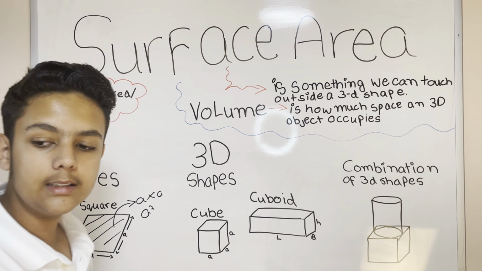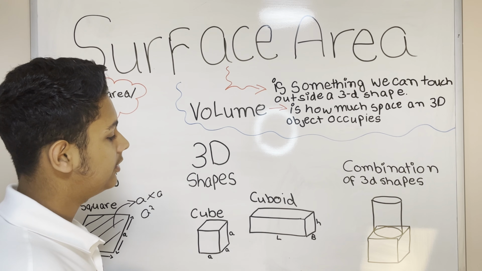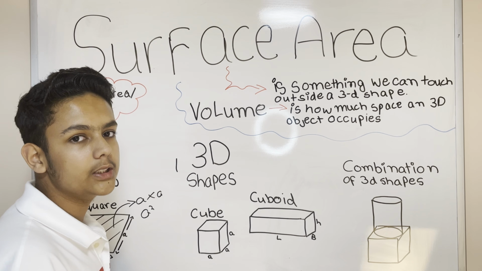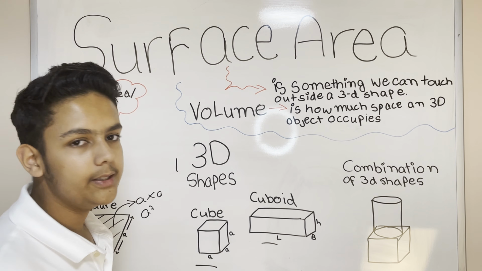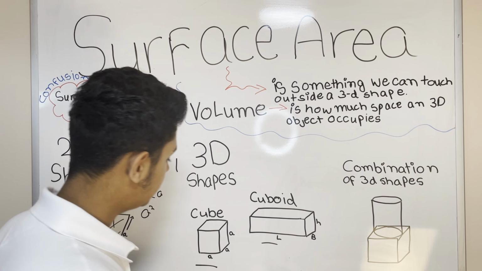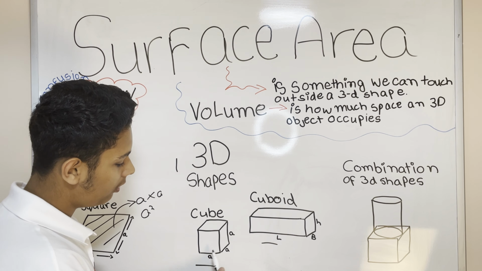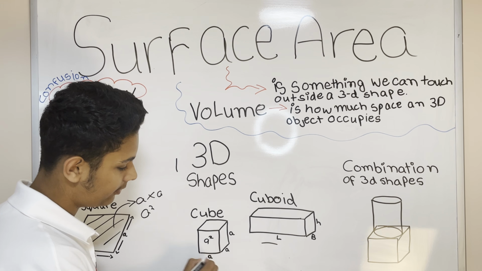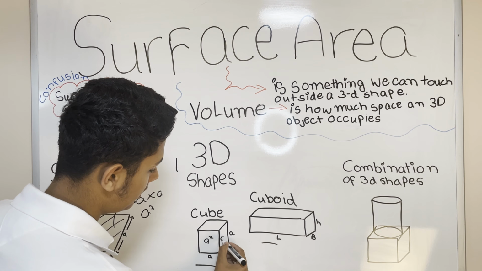And then in last class, in grade 8, we learned how to find the surface area of 3D objects like a cube or cuboid. Now we know that a cube is made of different squares joined together. Since they're squares, all of their sides are the same, A. If we take the first square in the front, the length is A and the breadth is A. So it's A squared at the front. And it's the same at the side, the same at the top. Now we can see all 3 of these are the same.